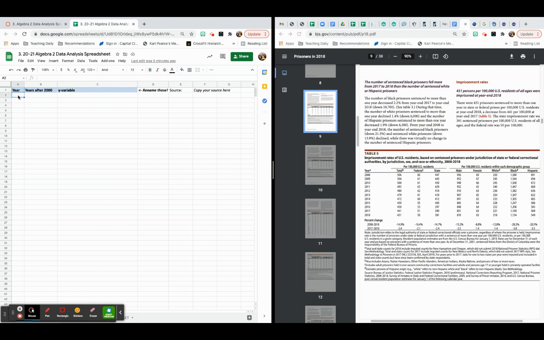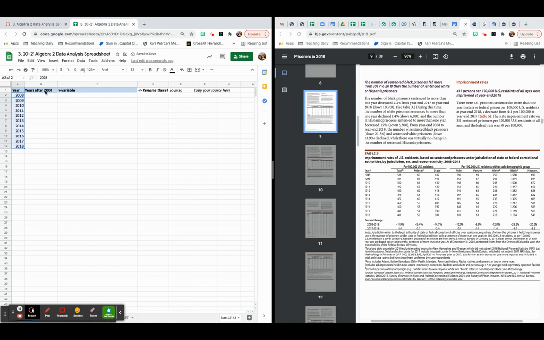So what I'm going to first do over here is type out these years. So I have 2008 through 2018. So I'm just going to type those in. If I have every year, I can type out 3 years, give this the pattern. I'm going to highlight all of those, and this little blue box here I can click and drag, and it's really nice. It fills in all of those years for me. I need one more there.